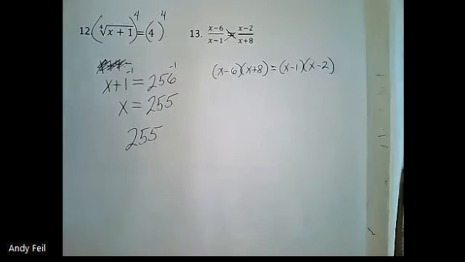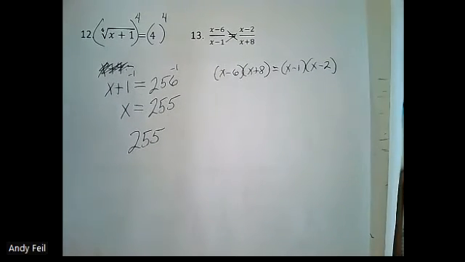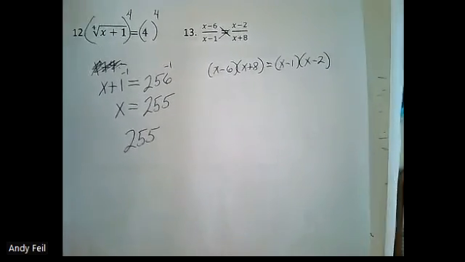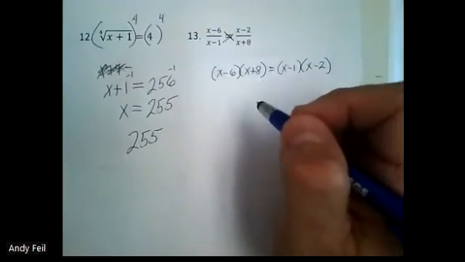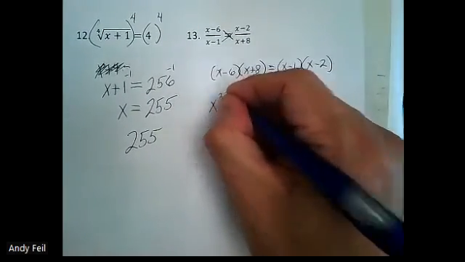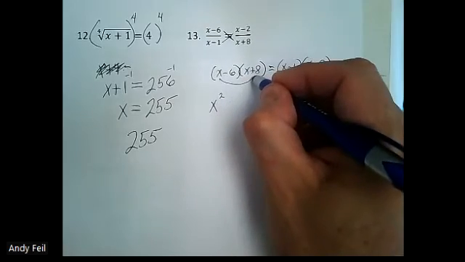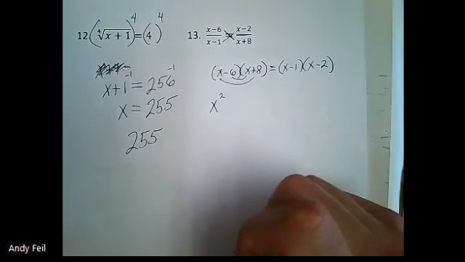I just taught my freshmen how to do this, so they would think this is very difficult. You guys are experts at this. What do you get when you do the FOIL method or box method or whatever you want to do on this one? X squared. What are the 2 middle terms going to give you when you get 8x and negative 6x?